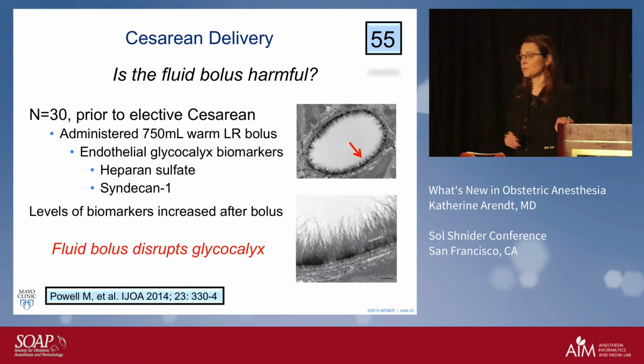I think this begs the question of what could be next. Well, as far as cesarean delivery anesthesia, we've decreased our fluid boluses and amount of fluids in lots of other types of surgeries, colorectal surgeries, liver surgeries, and so on. And I wonder if we're going to find improved outcomes over the next decade of research in OB anesthesia with lesser fluids. Perhaps we're shooting ourselves in the foot by giving that liter co-load, especially with phenylephrine infusions that can help us with hypotension. We're not there yet, but I do wonder.